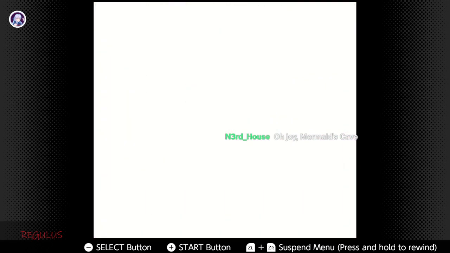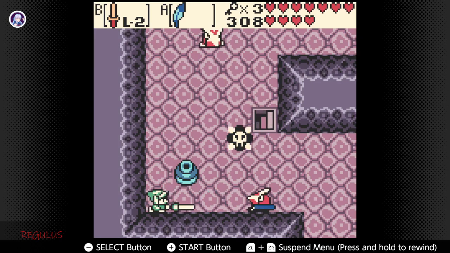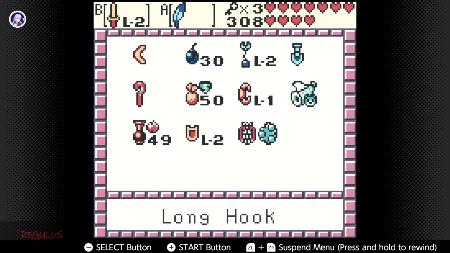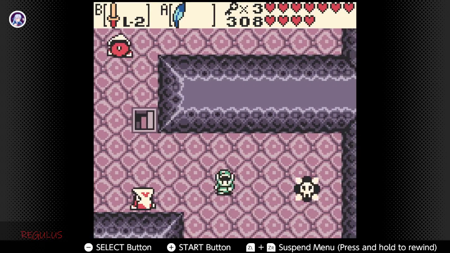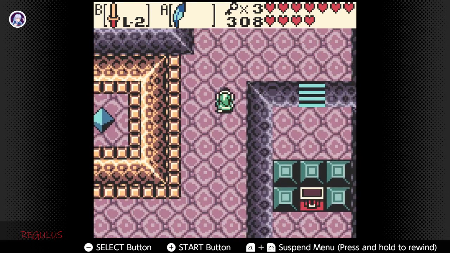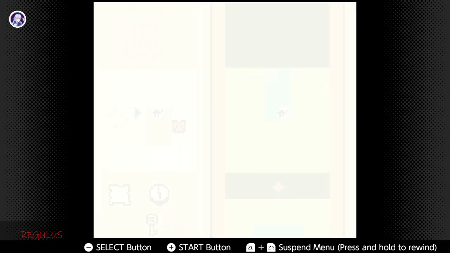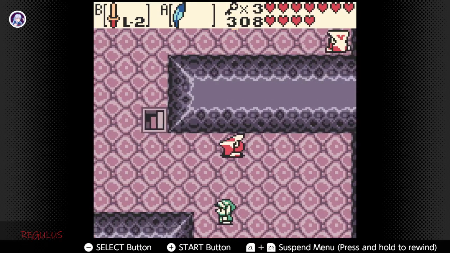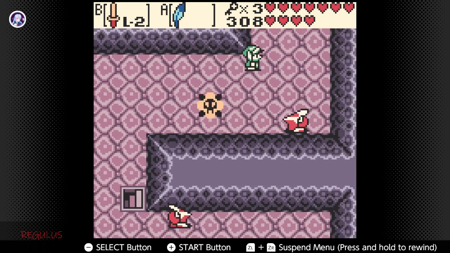So, actually, this is Jabu-jabu's belly. Mermaid's Cave was the last one where I got the mermaid suit. I struggle to remember the names of these things sometimes, but I'm almost done. I needed one more key. And I found it. So we went the wrong way, because Regulus' sense of direction is absolutely terrible all the time.